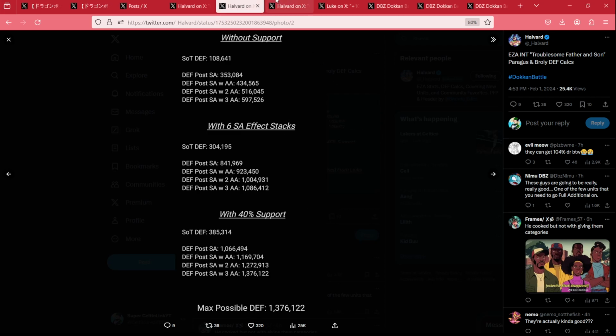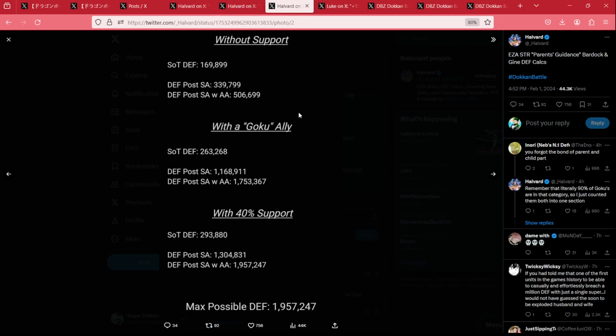So pretty impressive here, which means we have the Bardock and Gine that's left in just under 2 mil there for their max possible, 1.9. This is with a Goku ally on the team, right? We saw their passive does want a Goku ally and 40% support. So wow, I did not anticipate seeing them have that much defense.